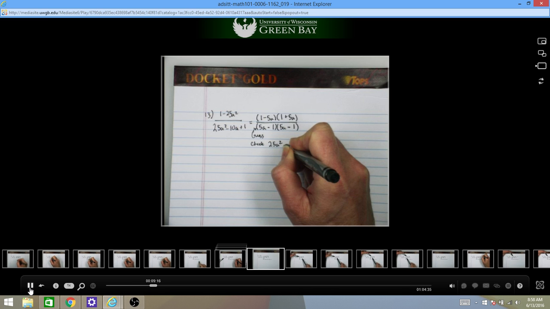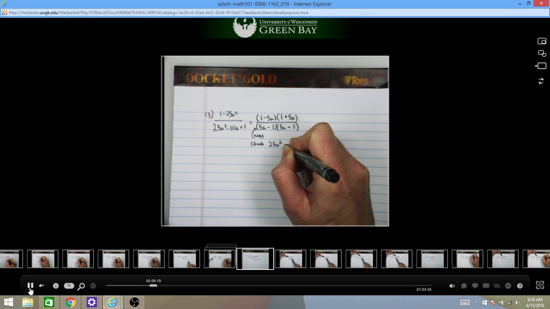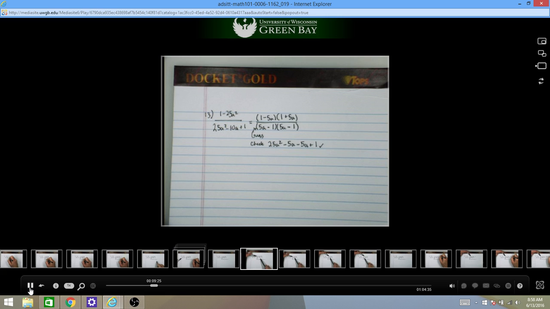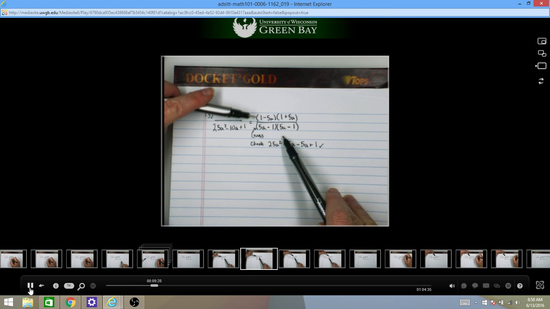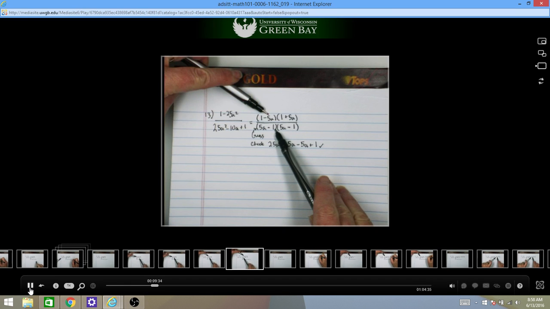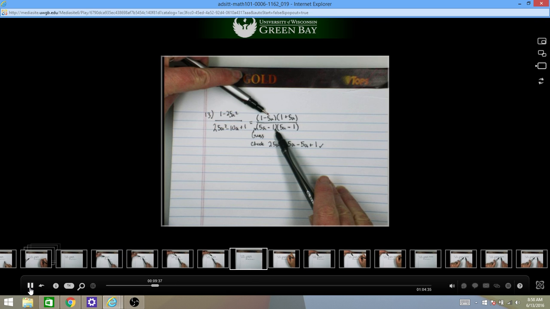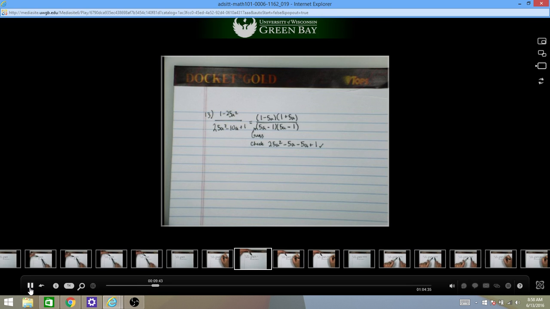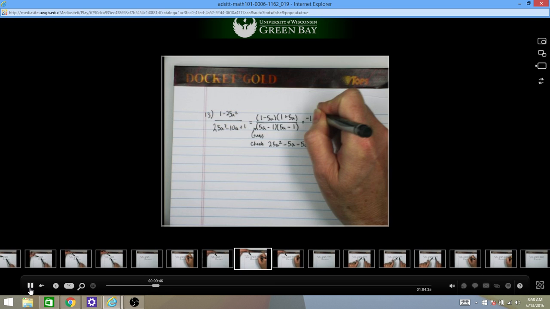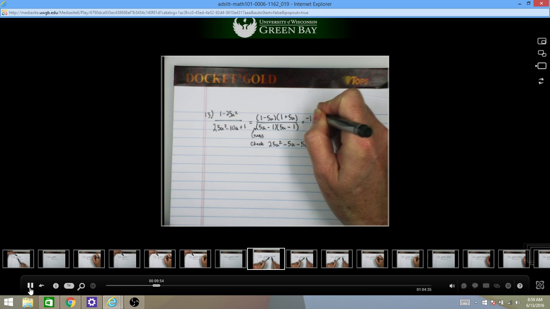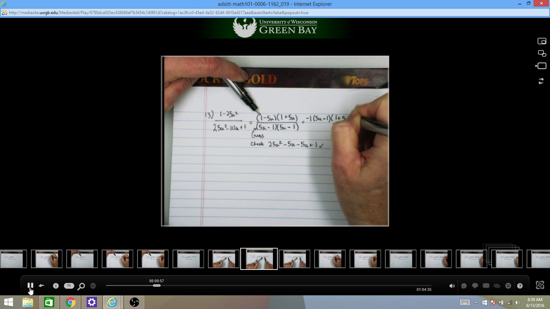But nothing cancels. Remember, if you go and look at your problem and you have opposite signs, so here on the top I have a positive 1, on the bottom I have a negative 1. On the top I have a negative 5a, and on the bottom a positive 5a. You can factor a negative 1 out of one of those factors, so like out of the numerator, for example. So if I factor out a negative 1, that leaves a positive 5a and a negative 1. Doesn't change the second factor. The 1 plus 5a stays the same. But now if I were to distribute the negative 1, you see how I get back what I started? I'd have a negative 5a and a positive 1 that I started with.